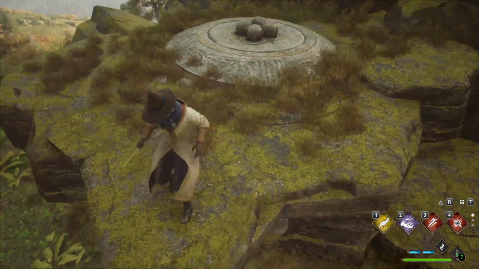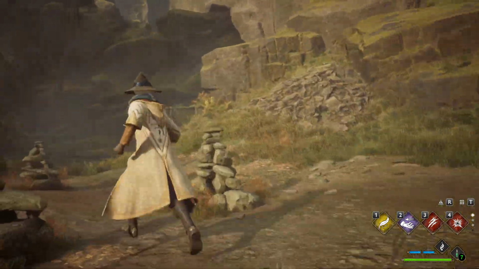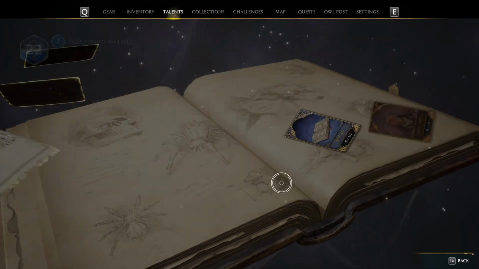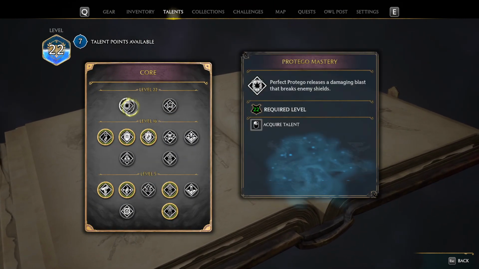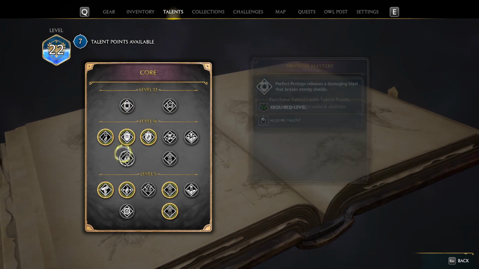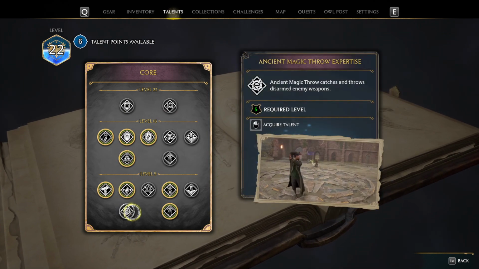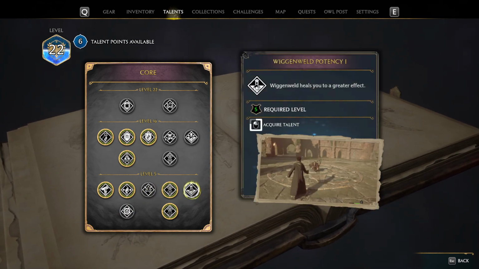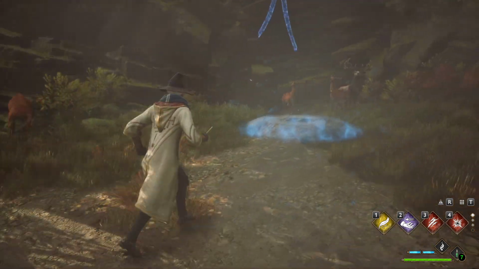Four. And this one teleported. Alright. Well, I'm not complaining. Revelio. Though I should acquire that talent. I said that I probably would. Revelio. Increase the range. And I should probably get this as well, because Wigan Weld is no longer healing me anywhere near enough. I need to take two of them. And that's just not sustainable.